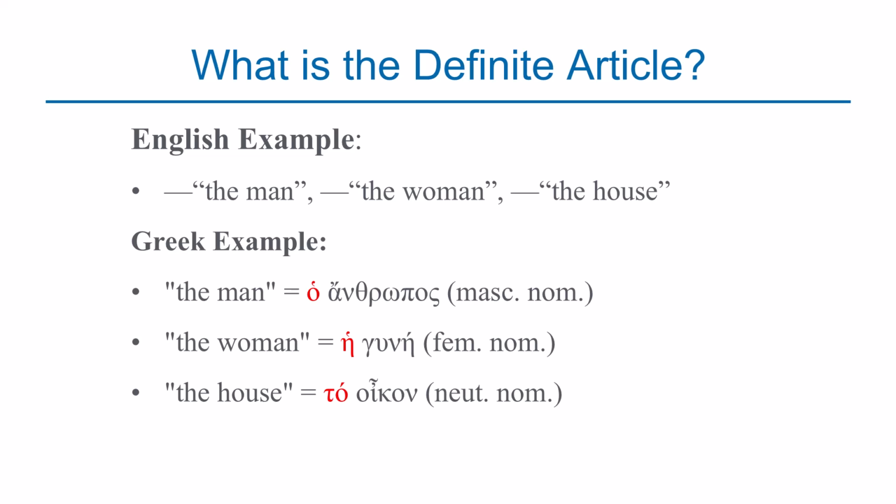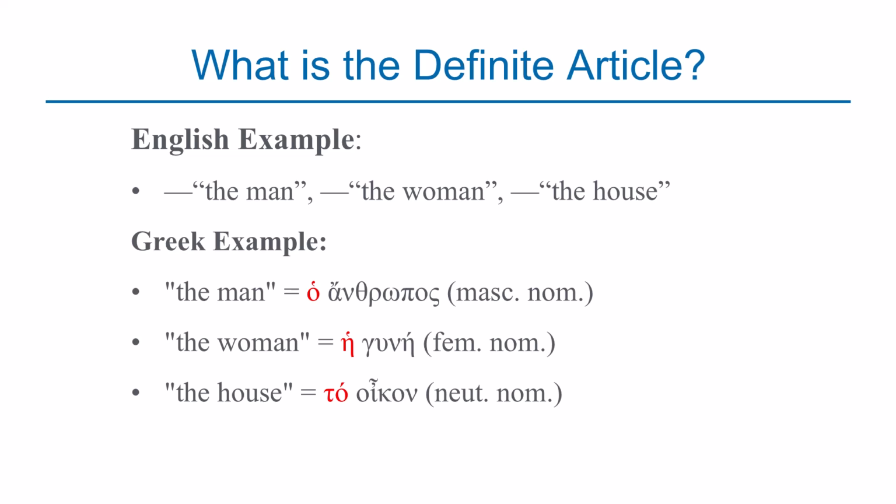And as you are looking at the three examples, the man, the woman, the house, you can see that the word "the" is written the same, regardless of what is being attached. You have man attached to the word "the", you have woman attached to the word "the", you have house attached to the word "the". And so you have three genders there, man in the masculine, woman in the feminine, and house in neuter. But even though you have the word "the" attached to three different genders, the word "the" never changes. But this is not the case in Greek.